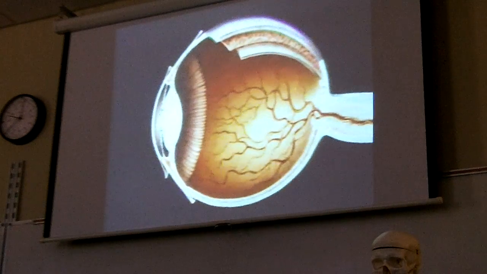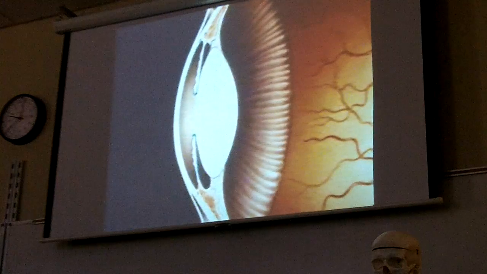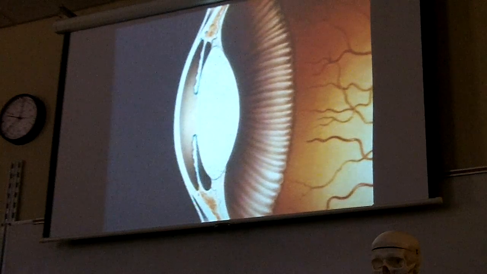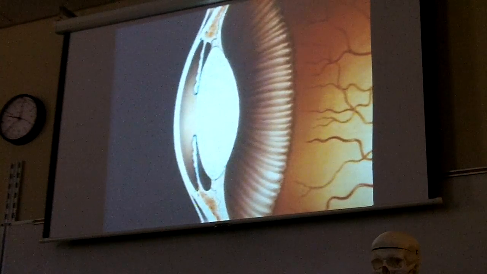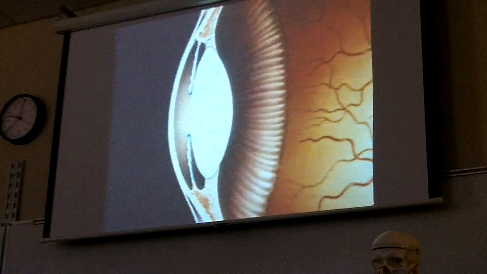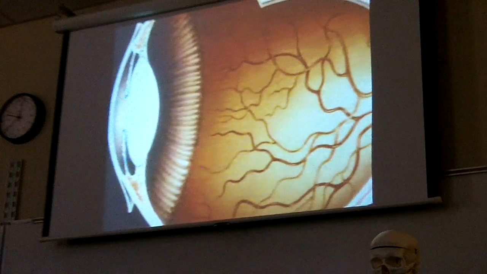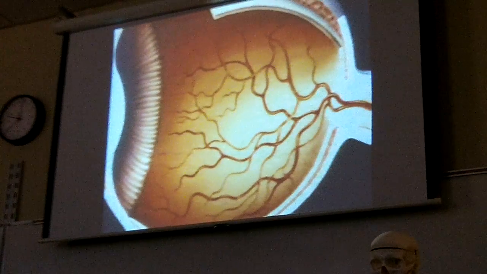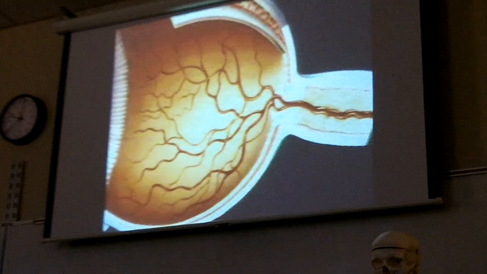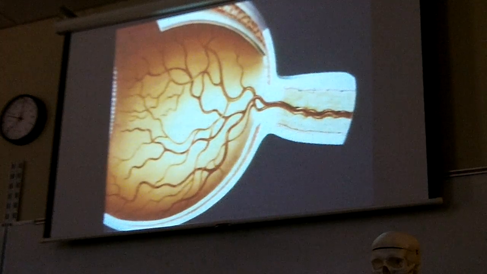The light enters from the left and passes through the cornea and then the lens. This helps to focus the light on a layer of cells that lines the inside of the eyeball. This is the retina, the orange-colored layer covered with a network of blood vessels. The patterns of light are carried from the retina to the brain in the optic nerve on the right.